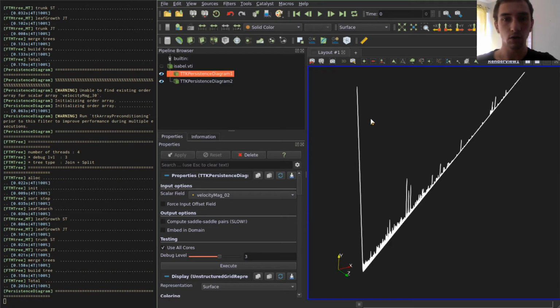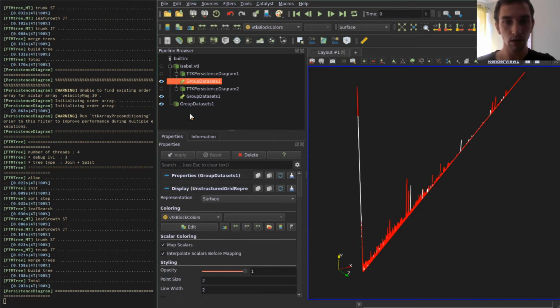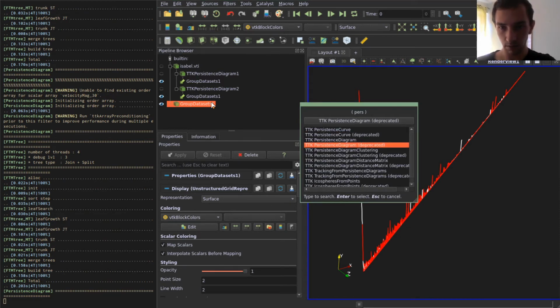We are going to create a multi-block dataset by selecting both of them using Ctrl and clicking. Then we can call the group dataset filter and apply. And here we have our VTK multi-block dataset. On this entry, we can call the persistence diagram clustering filter.